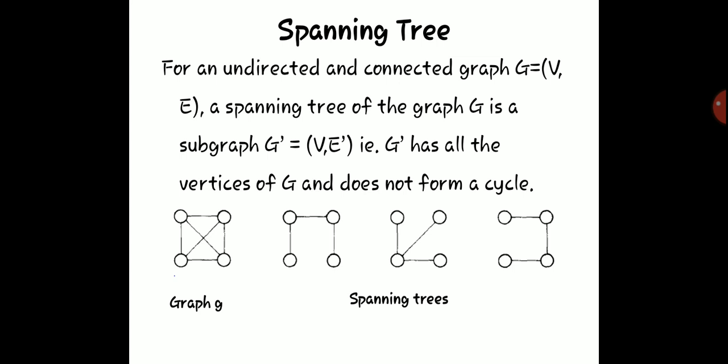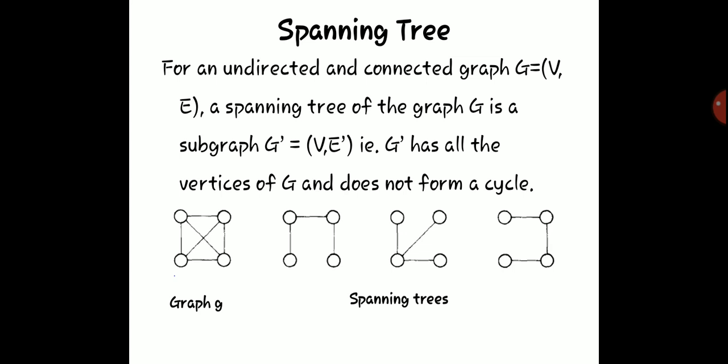Right, now we see spanning trees. What is a spanning tree? A spanning tree is a subgraph of a graph. First of all, a spanning tree is a subgraph. Okay, right. When there is something called a subgraph, then why do we have another concept called a spanning tree? See, a subgraph will be a portion of the graph. Maybe a graph contains 4 vertices and 4 edges, and the subgraph may contain 3 vertices and 2 edges, right? So some portions may be missing in a subgraph, but in a spanning tree all the vertices should be present in that particular subgraph. So that subgraph is called a spanning tree.